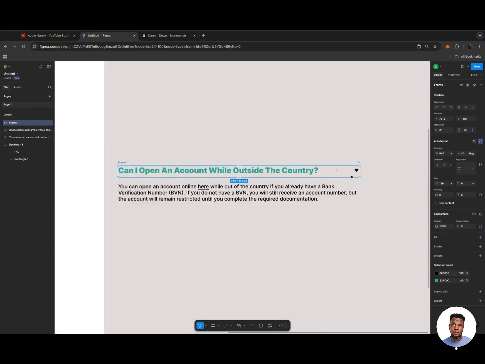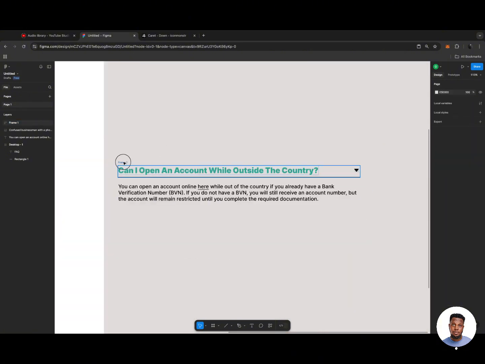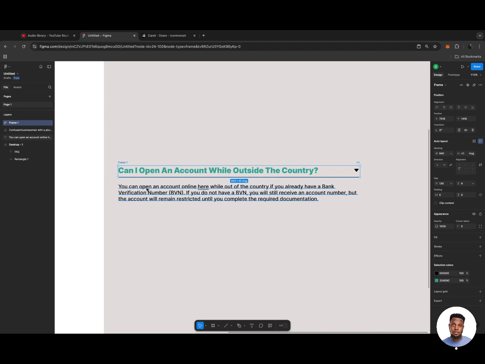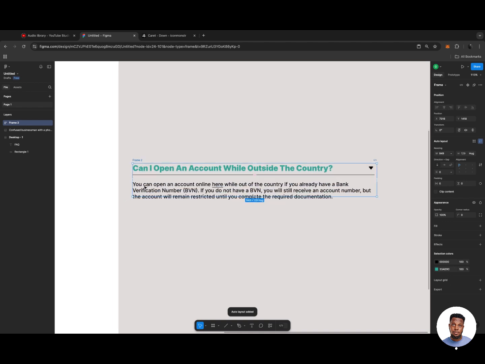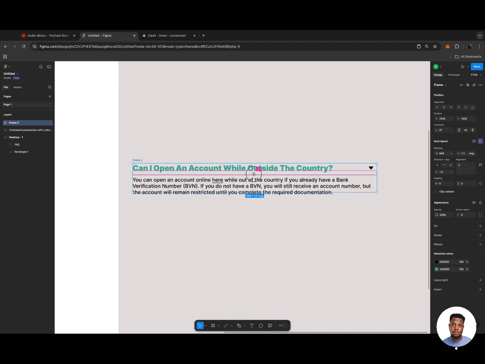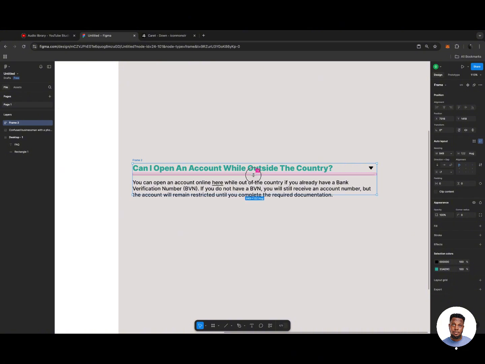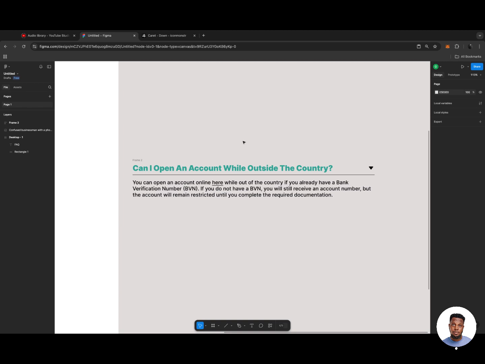Okay, cool. Then with this frame selected, since we made an auto layout, I'll select both the frame and this one, so I'll hold down my shift. With that frame selected, I will tap on this text here and make it an auto layout again, so that everything will be inside an auto layout. Then I can adjust it like this. Come here, adjust the vertical padding, if I choose to. Cool, so I have it here.